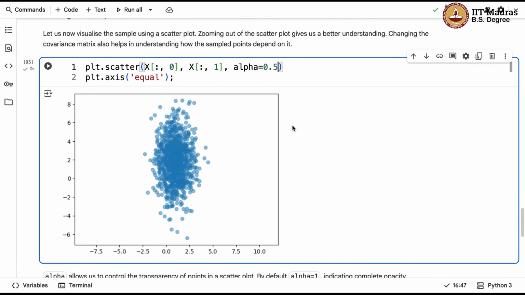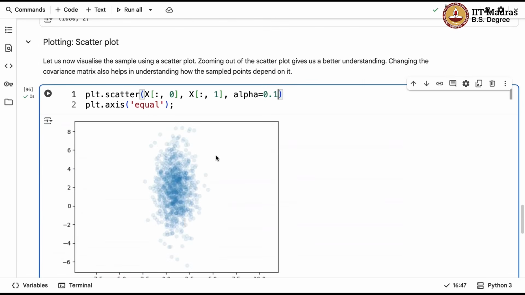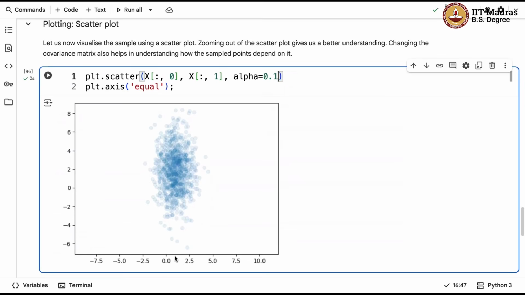And if you make it 0.1, you are making it more transparent. This gives you a sense of where the points are clustering. Notice that they're clustering around the mean. The mean is 0 0, as we expect, or rather 1 comma 2. There isn't enough resolution here, so this is somewhere around 1. Yeah, it's 1 comma 2.